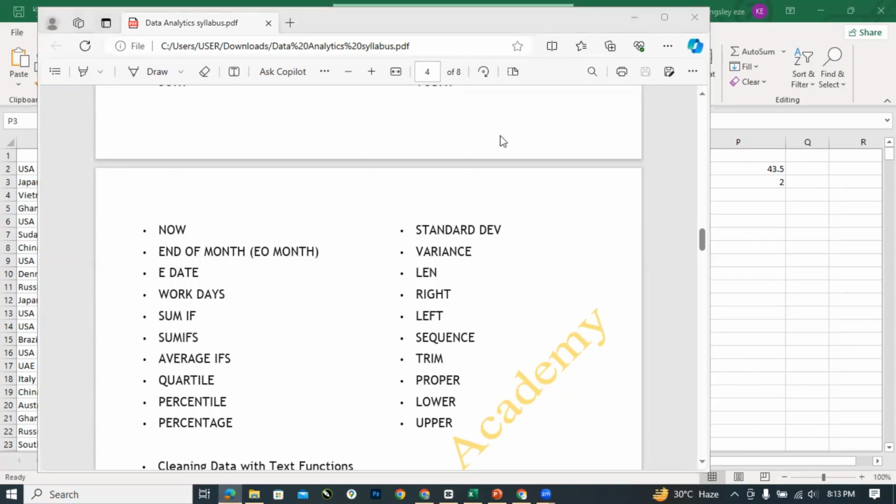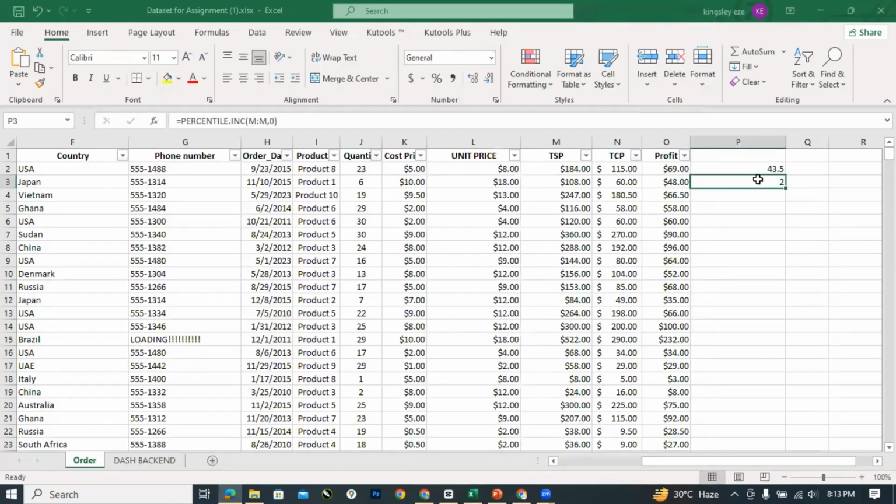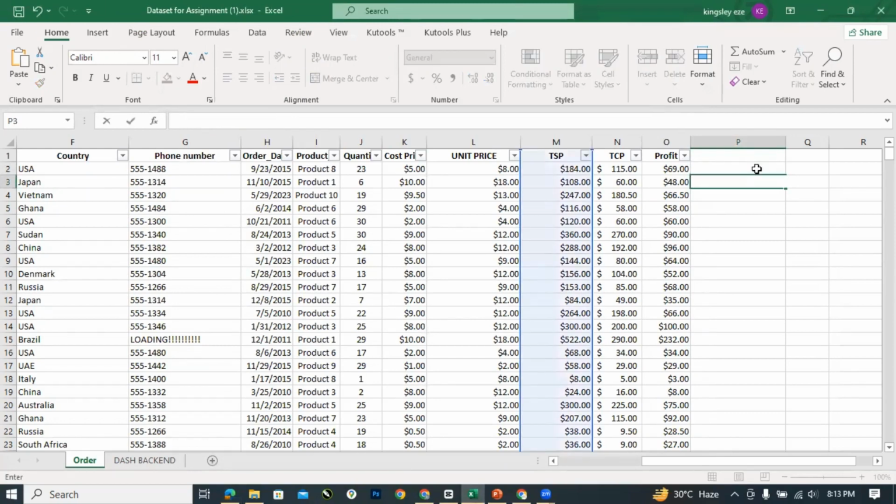So the next thing we'll be moving to will be standard deviation. Now, in getting our standard deviation, I hope we all know what standard deviation is. It is us trying to look at the amount of variation or dispersion between different values.